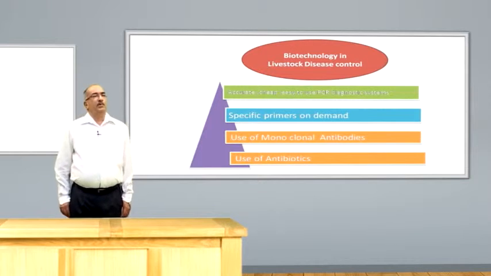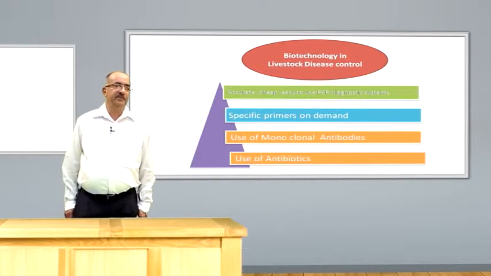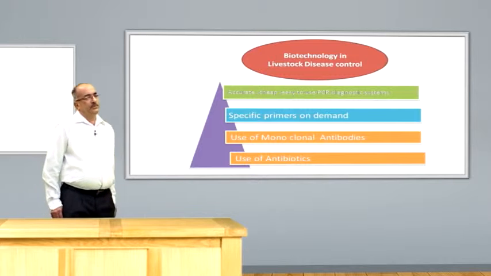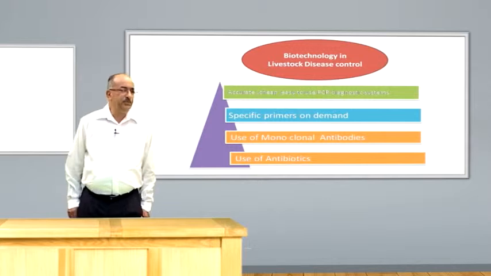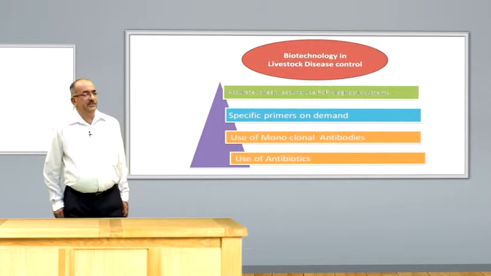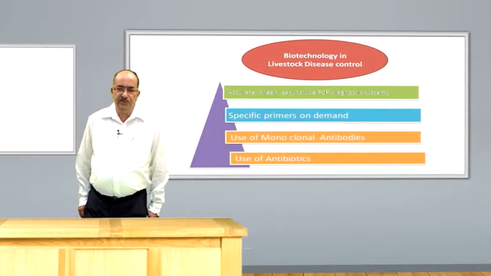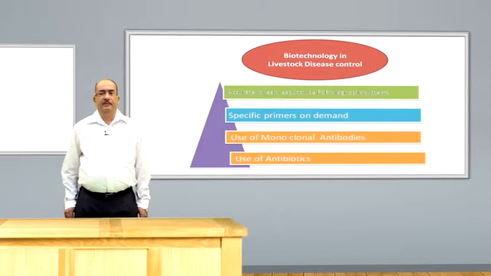Specific antibiotics and monoclonal antibodies, which are now coming and are very specific against a particular disease, can be used as a curative measure. The age-old antibiotics are a contribution from biological interventions only, and if some disease or symptoms come out, we use these antibiotics for the treatment of the livestock and the poultry sector.